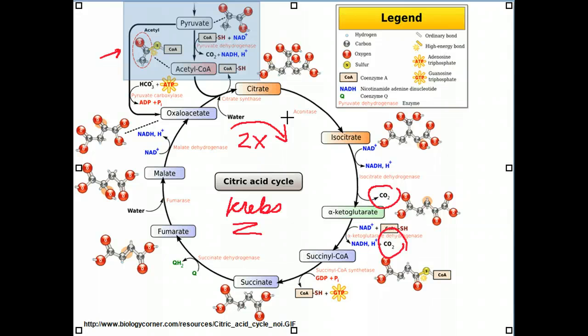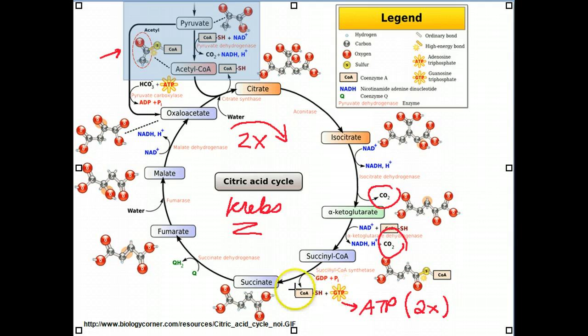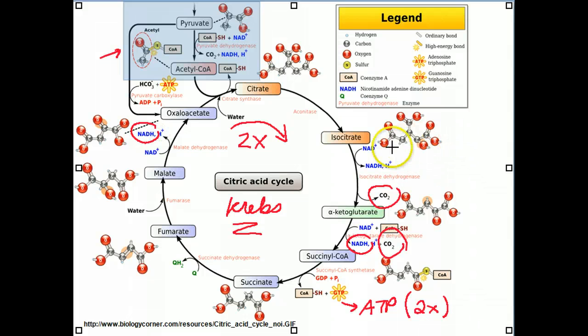What we're going to generate is this GTP; it can actually go into ATP. So for each cycle, since there's two, you're going to generate two molecules of ATP, more energy. You're going to generate some NADH. Here's one NADH, here's another NADH, and here's another NADH. And that's for one cycle. So again, because there's two cycles, these three times two become six molecules of NADH.